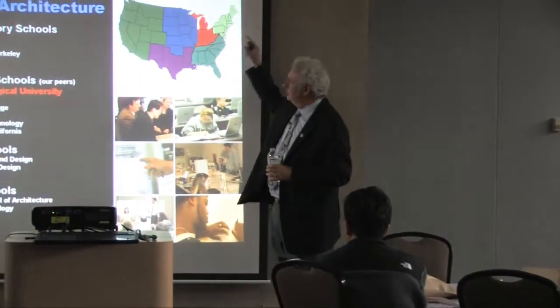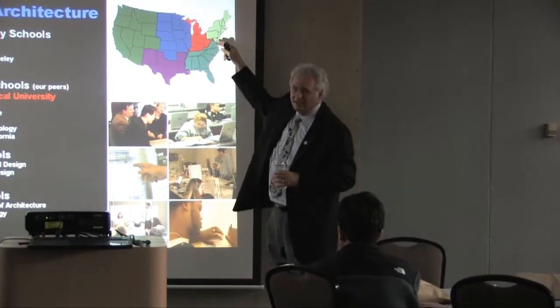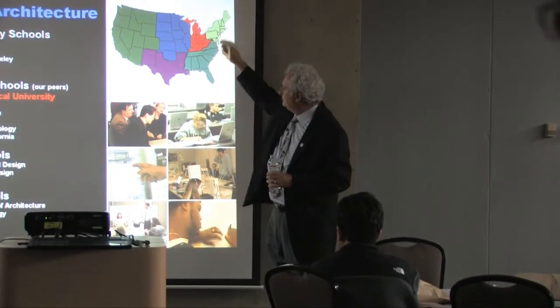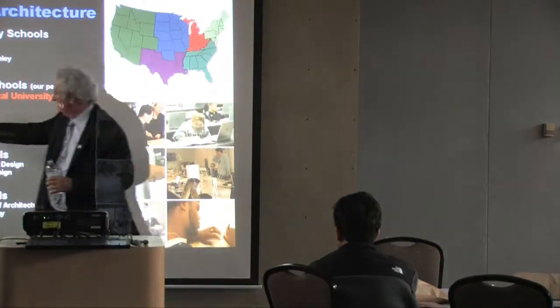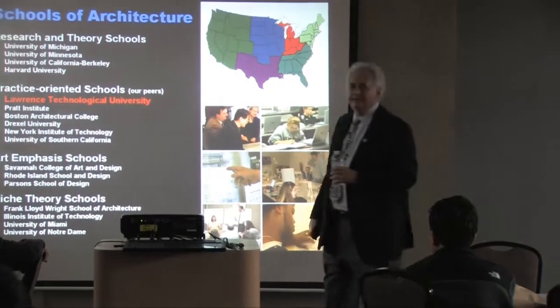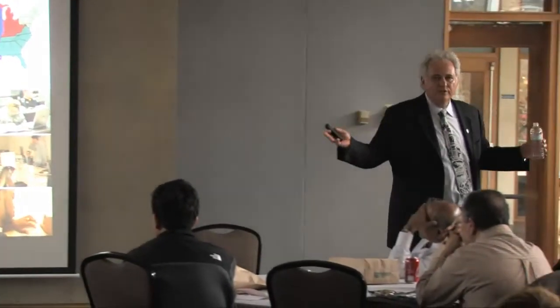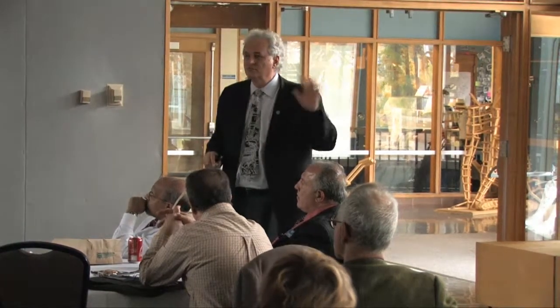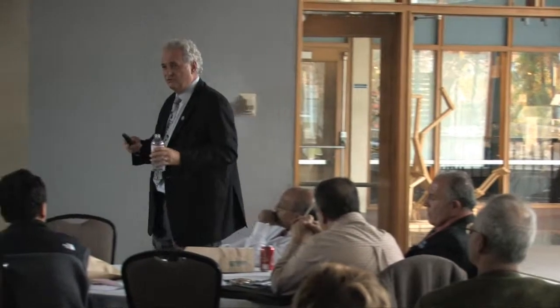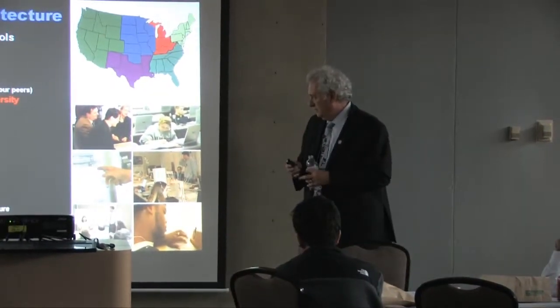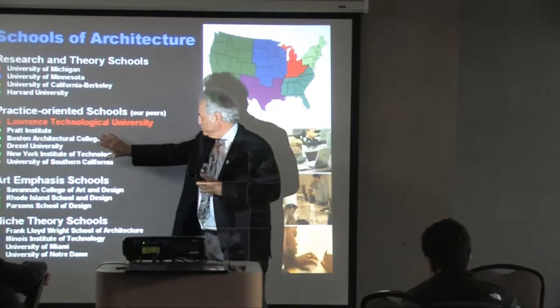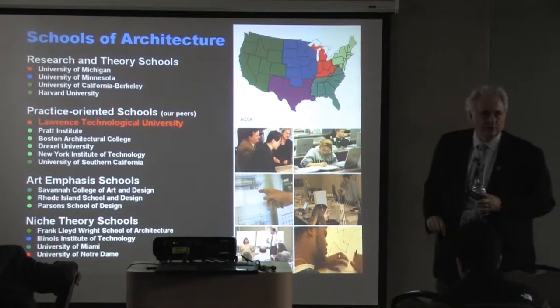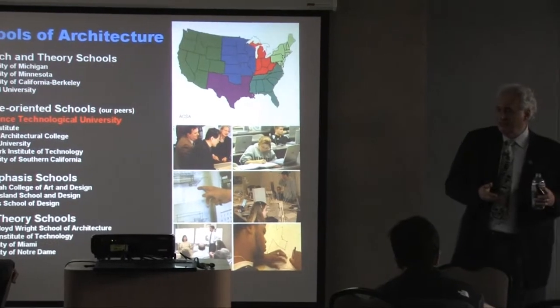So the point is that in schools of architecture, the ACSA, the Collegiate Schools of Architecture, they have a series of regions. The regions are color-coded, as you see over here. And the schools break down into 4 types of schools. By far the most prevalent type is research and theory schools, and many of the schools are moving towards research and theory. 65% of all schools of architecture now in the United States are research and theory. They're part of a Research One university, and that's their mission. About 35% of the schools, and these are our peer schools, are practice-oriented schools. So we're in the minority of schools. That differentiates us from the competition.